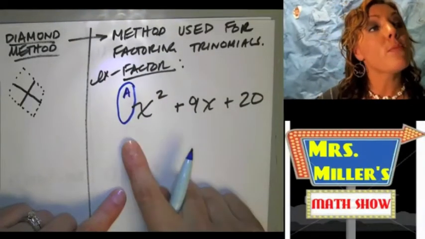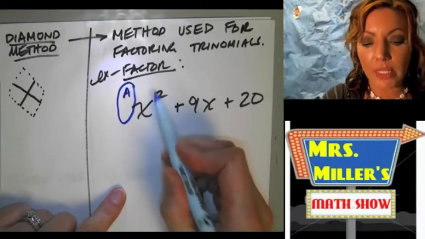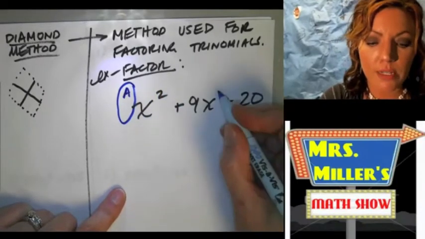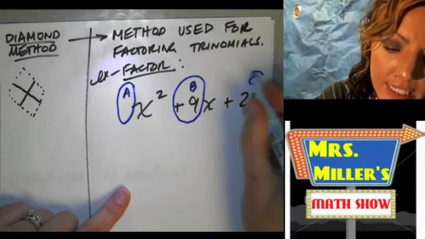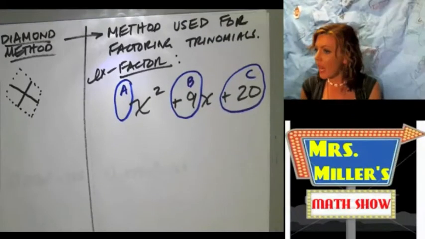So, in terms of what we're looking at, we're talking about exponents here. This one has an exponent of 2, this one has an exponent of 1, and this is nothing. Then we have B, the one in front of x, and C, the one that does not have any x's attached to it.